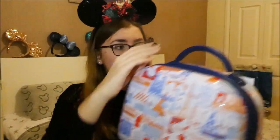And basically it is from a Disneyland Paris luggage range, and my mum had had her eye on it for a while, and they brought out a new design, and the old design was being sold off in the sale, and she told me to look out for it, and I never saw it. I think they all sold out and they brought the new design in. Now it seems like they are selling off the new design, and it is basically this. It's like a little vanity thing that you slot on top of your suitcase. So I brought it back really easily because they have this piece of elastic here, and it just goes on the handle of your suitcase, and it is actually so cute.